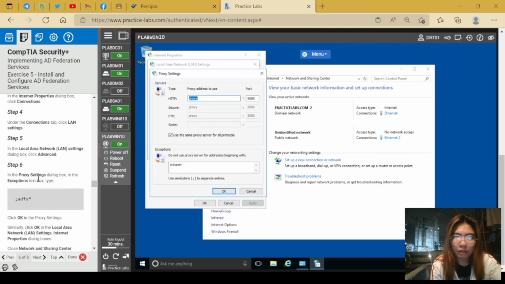In the Proxy Settings dialog box, in the Exceptions text box, type ADFS*.